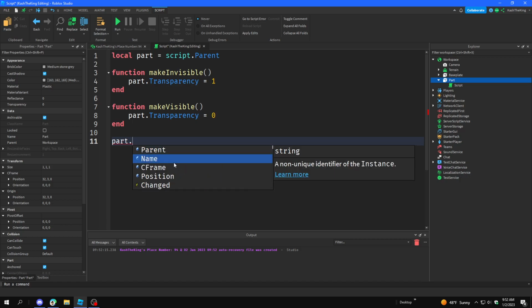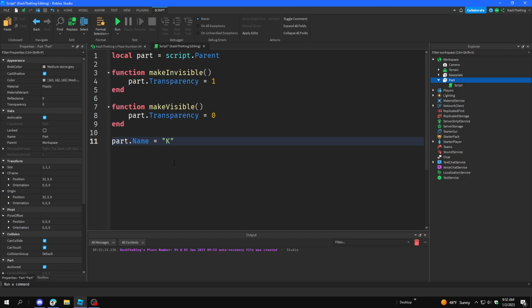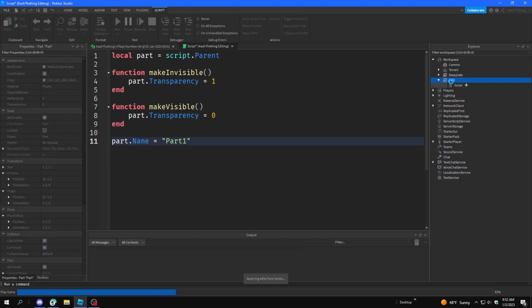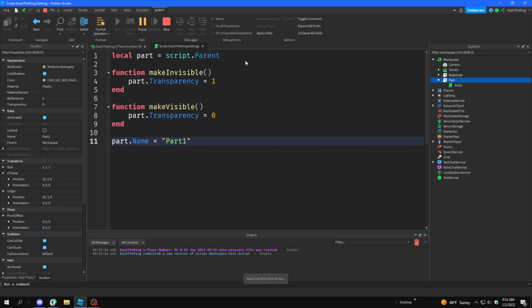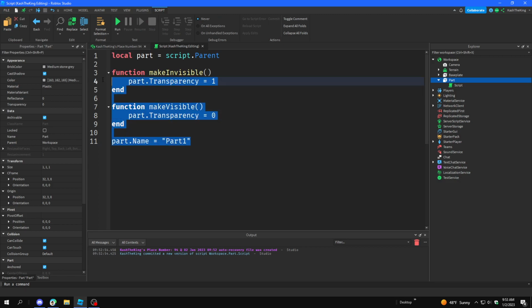You can change them. You can change the name of the property to like part 1. So instead of just part, it'd be part 1, as you can see. And it's pretty sick. So guys, now you know how to make your own property changer. You know how to adjust properties, and we're going to get a little bit more advanced in the next one.